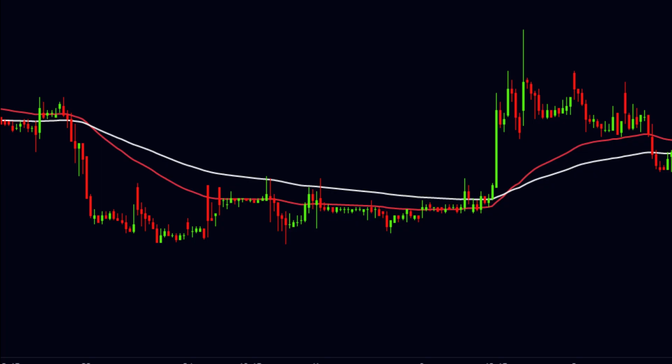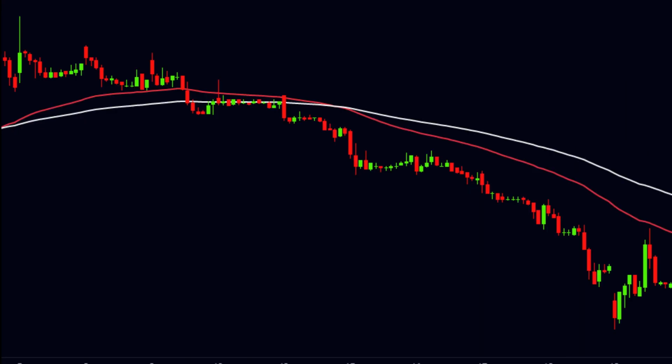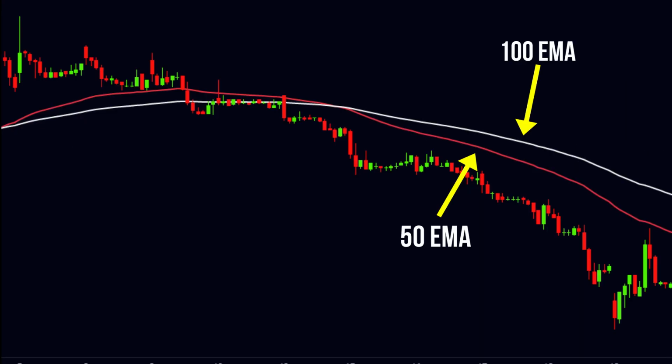In this strategy, we will plot two moving averages with different values. General rule is that, when small value EMA crossover the big value EMA, from upside to downside, we can get the sell signal. Similarly, when small value EMA crossover the big value EMA, from downside to upside, so we can get the buy signal. For example, here we are taking 50 and 100 moving average.